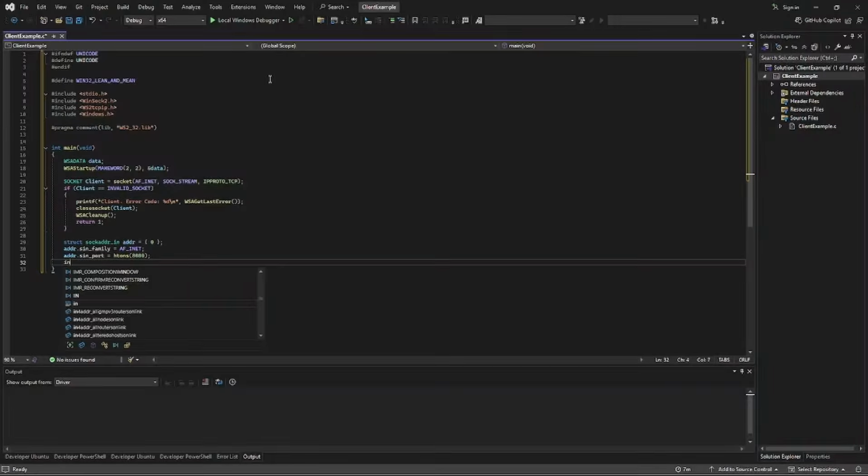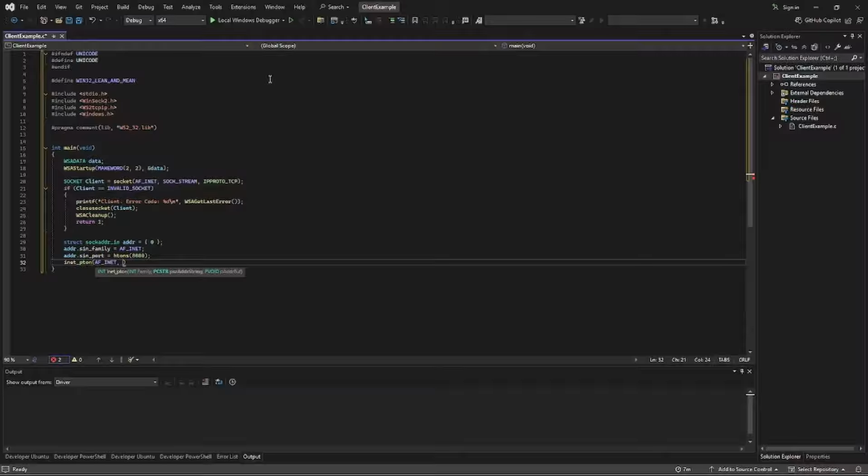Now we need to set the address. The first thing we're going to do is use the function from ws2tcpip, which is inet_pton. The first parameter is AF_INET again; you could also do address.sin_family.